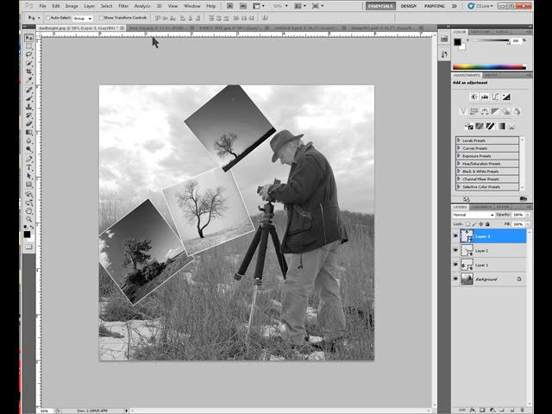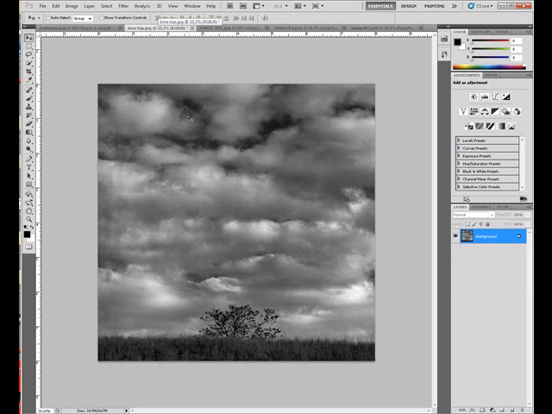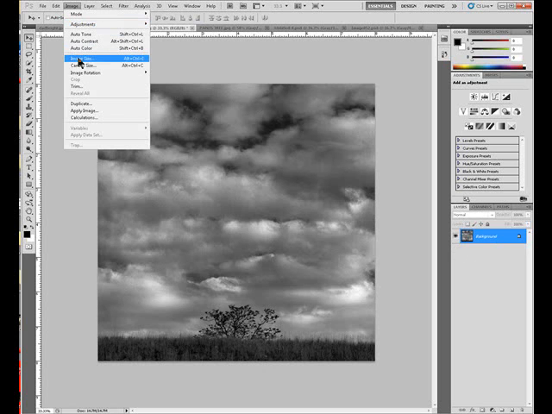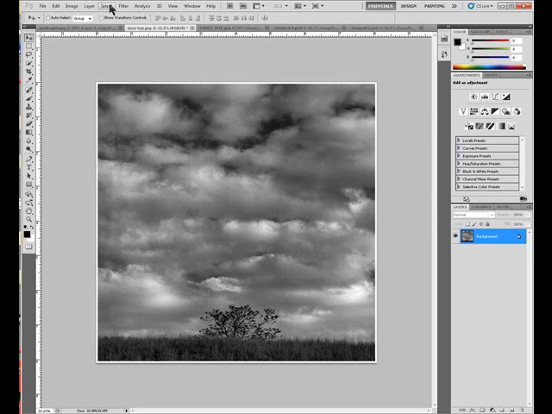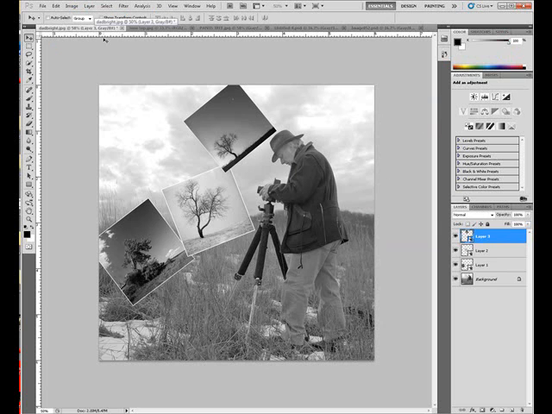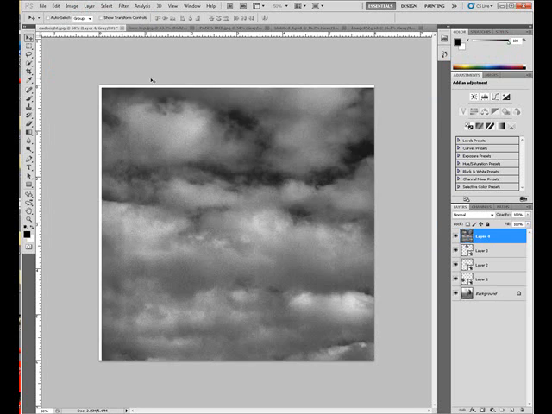So now let's go grab our other image, which is up here. Again, we're going to start by putting a white border on it. So we click on Image, Canvas Size. I'm going to again make it 1/10 of an inch, so 8.1 by 8.1. It's a white canvas extension color, and it's going to go all the way around the edges. There we go. And then we want to hit Select All, Edit, Copy, go back to our wallpaper, and now we're going to hit Edit and Paste like so.